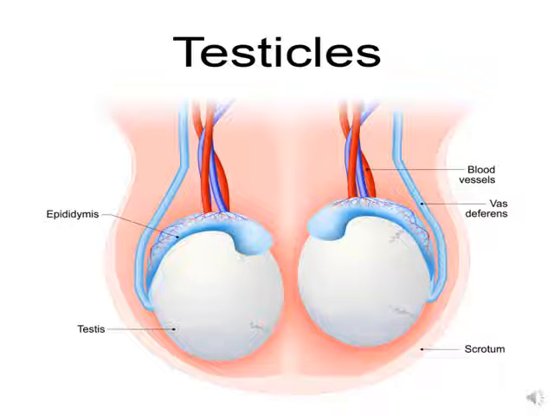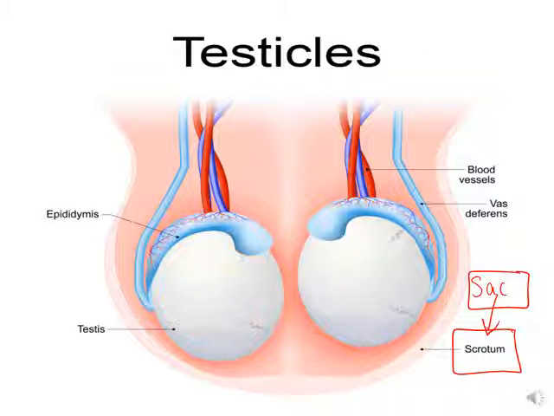So these are the testicles. They are found in the pelvic region, but they are found outside the body. They are found in a special sac. This is called the scrotum. So this is the sac that carries the testes outside the body and protects them, and keeps a proper temperature for the functioning of the testes and the production of sperm cells. So the scrotum is an important sac that helps in the protection of the testes, and it helps in the regulation of the temperature for the testes.